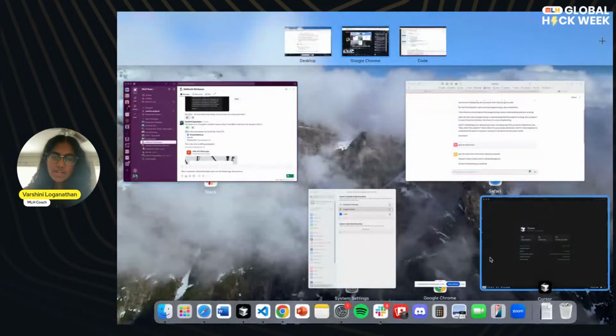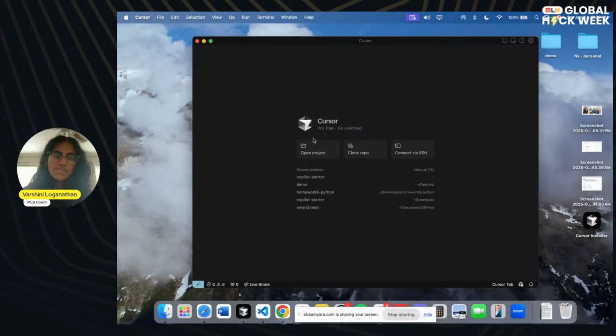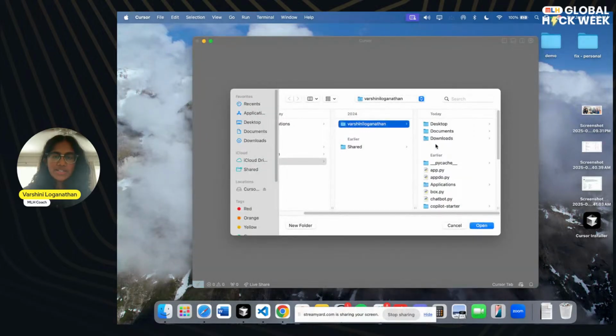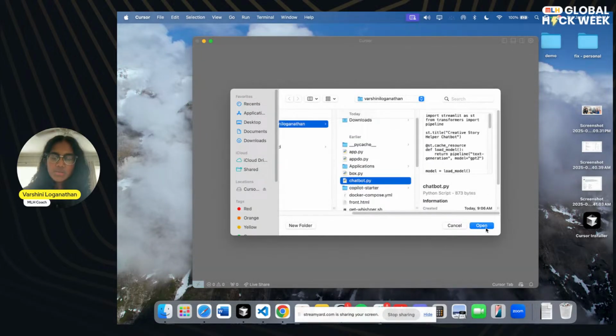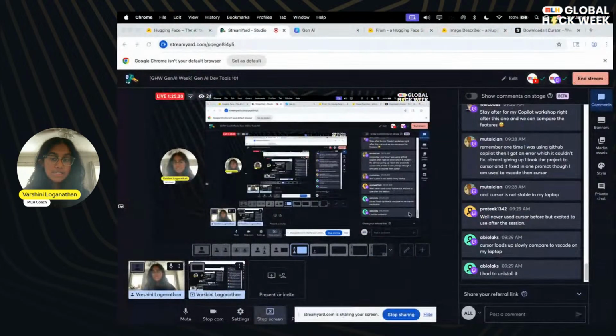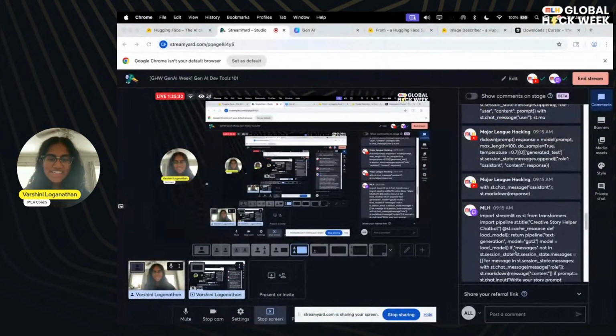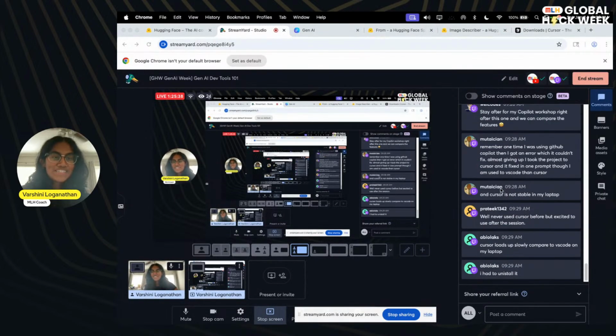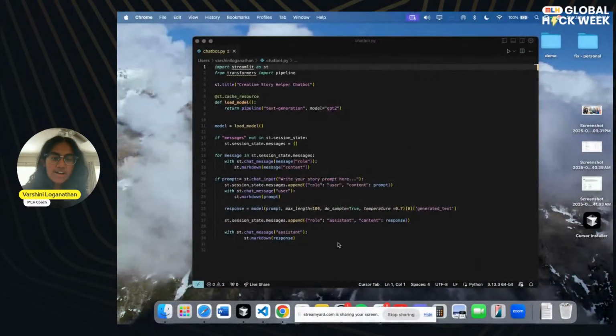Okay, so I'm going to go ahead and go into Cursor. I'm going to click File, and I'm going to open up my file. Usually you open up a project, but since my computer restarted, it closed my project. So I'm just going to open up my chatbot.py file. This is the file that y'all made before. Remember, I did copy and paste it in the chat. Just scroll up a little bit, and it's right here. Make sure that you change this one line here. It was a typo right there. But yeah, this is the chatbot.py file that we made.